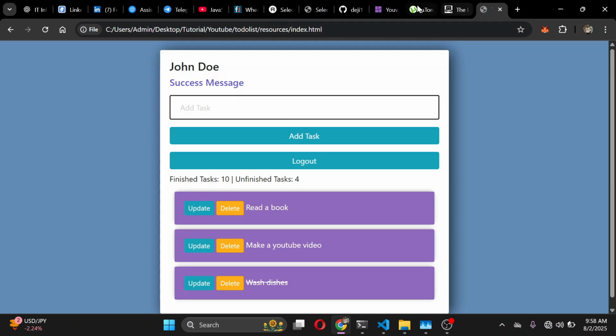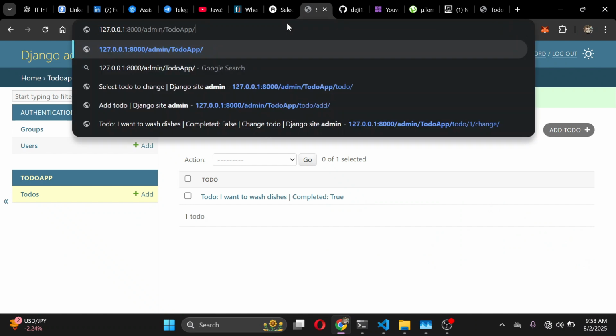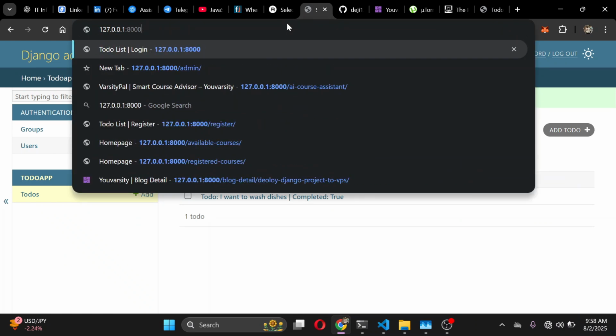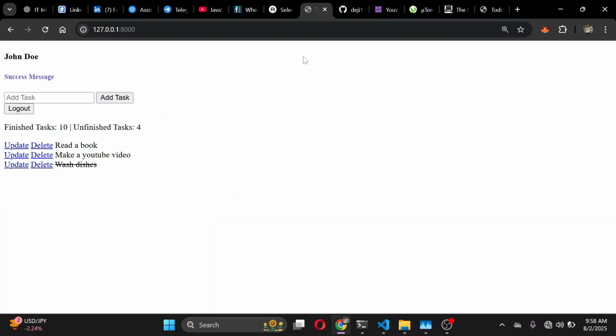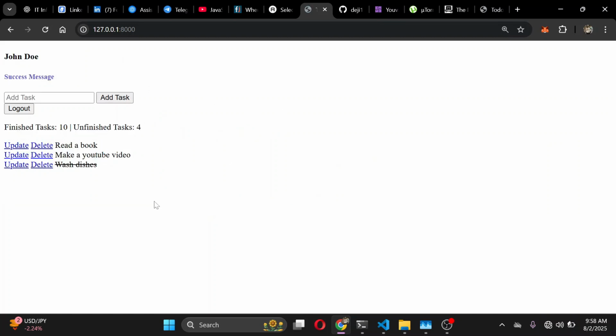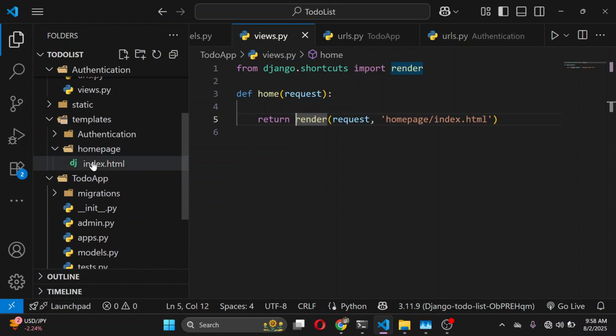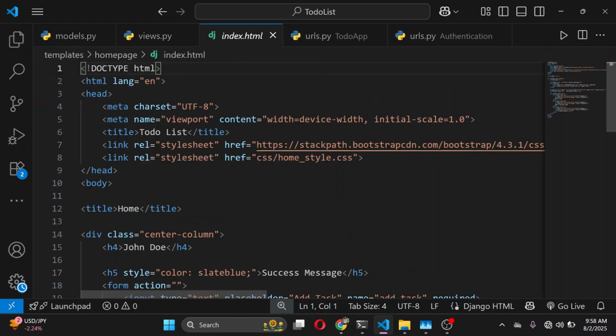So once I save this file and make sure my views is saved, once I reload, I can head to my browser and go to localhost port 8000. Now notice what we are going to see. Now once I load it, you can see that we have all of this text displayed, but obviously we see that the style isn't applied. That is because we haven't linked to the CSS file. So I'm just going to go to my HTML file, that is the index.html, and I will open it. Now you see that it is linking to a file called home_style.css.